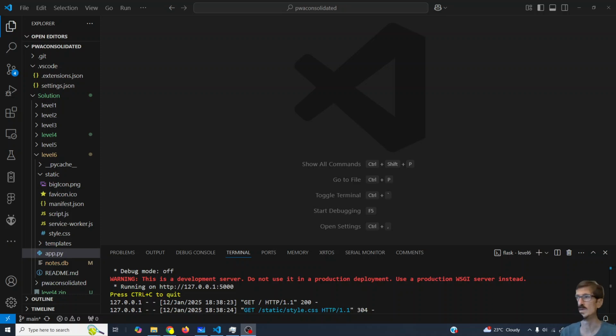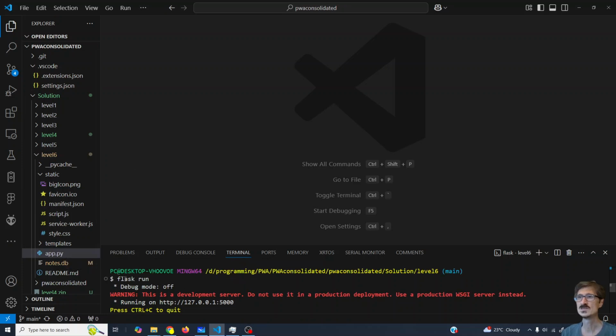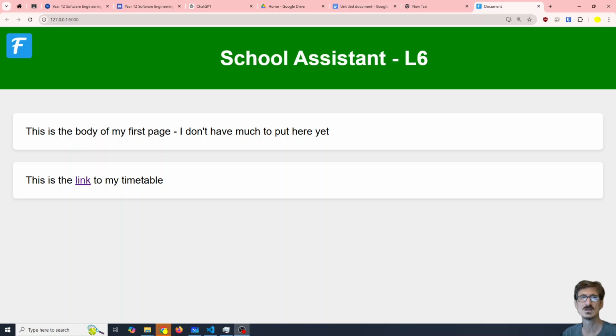So what I'll do is I've already started it. So it's in level 6 here, and you can see app.py, and I've run it. Just an interesting thing, I discovered that not only can you run Python space app.py, you can also run it a completely different way. Running Flask space run does the same thing. Anyway, it's running here. What I'm going to do is Control click on it. I'm going to show that on the screen.